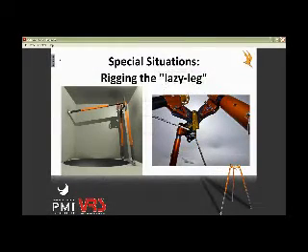One of the key components of this tripod is the back leg. You can set the front legs up, lock those legs into place, and then the back leg you can leave free as a lazy leg — adjust it where you need it to go to get everything set up the way you want it. Then you can lock it into place so it doesn't move and gives you a lot more stability. But you can rig with the lazy leg.